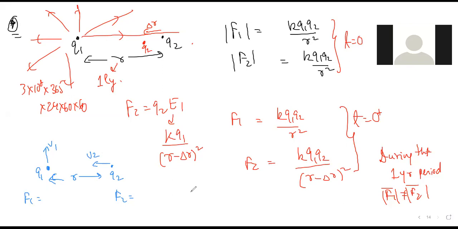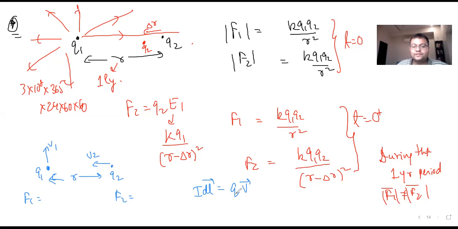F1 will just be F, since Q1 and Q2 both have the same electric force, which we are not concerned with. The magnetic force on Q1 is 0. Why? Because this is a current element. I dl is nothing but Q into V. The current element vector can be replaced as dq into V, to be more precise. Current is dq by dt and dl by dt becomes V. So a current element can be thought of as a moving charge.